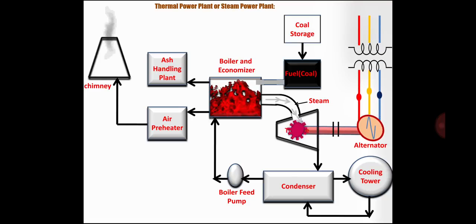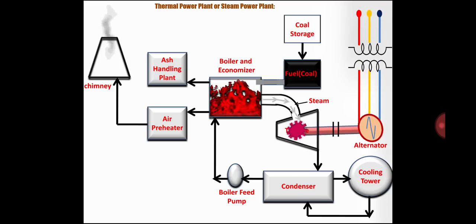In the boiler, what are the inputs? The first input is the pulverized coal. Then we must have water, which gets converted into steam. The steam generated in the boiler goes to the steam turbine. That steam is first superheated after generating in the boiler, and it is converted into high pressure steam. Then that high pressure steam is directed onto the steam turbine, and the steam turbine rotates.